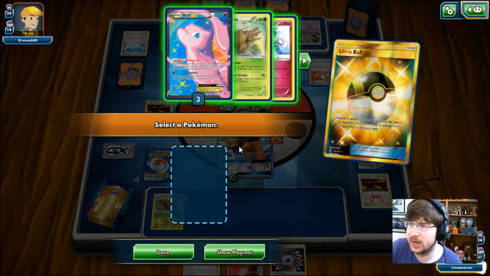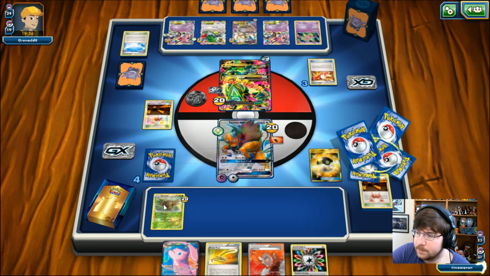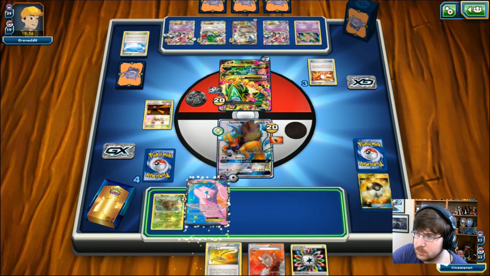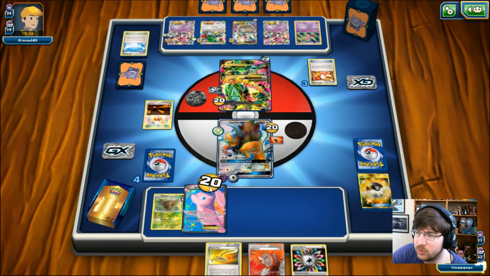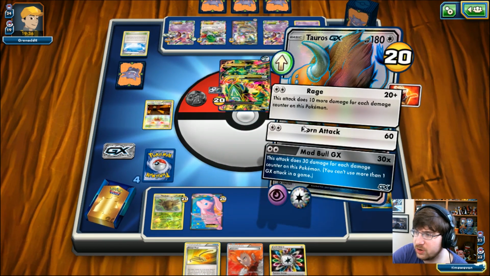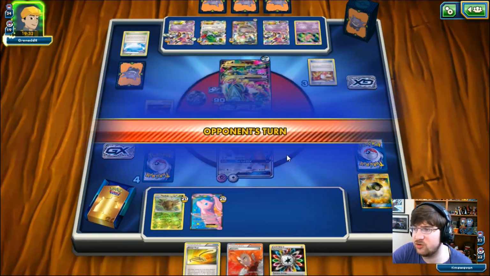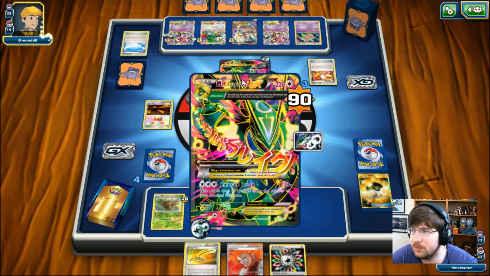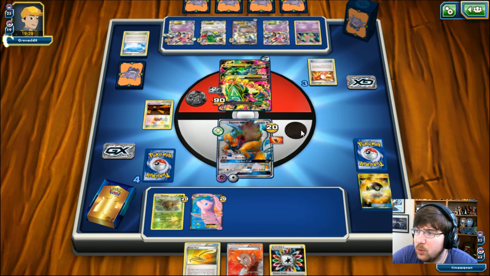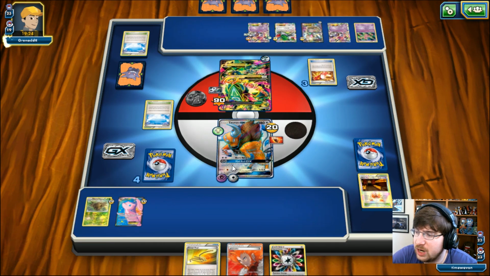I want to get Mew going again. I could have actually potentially taken him out this turn? Nah, not possible. We are just going to have to go for the good old Rage. Sorry, Horn Attack will do more damage right now. So we're going to see him up to 70 damage. Got a little bit of chip damage there. But my opponent is kind of locked. Oh, there goes that good old Stadium of ours.